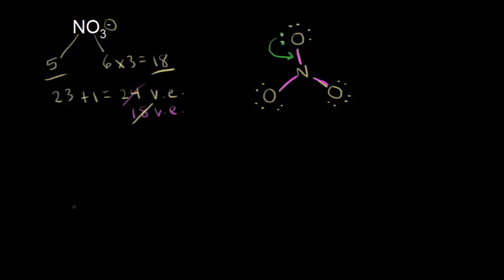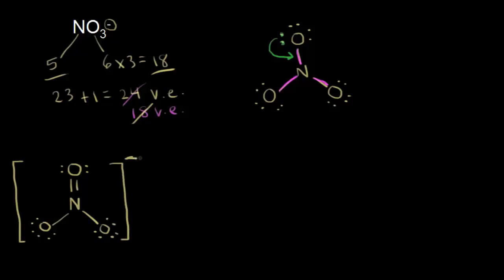So let's go ahead and draw the resulting dot structure. So we would have our nitrogen now with a double bond to our top oxygen. Our top oxygen had 3 lone pairs of electrons, but now it has only 2 because the electrons in green moved in to form a double bond. This nitrogen is bonded to an oxygen on the bottom left here, and an oxygen on the bottom right here. So this is a valid dot structure, right? We followed our steps, and we'll go ahead and put this in brackets and put a negative charge outside of our brackets like that. So that's one possible dot structure.